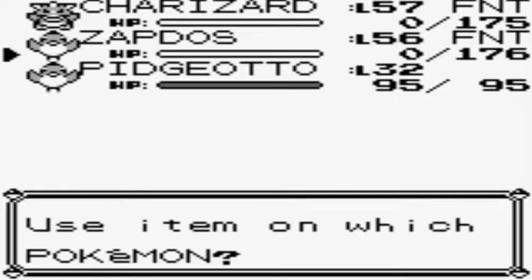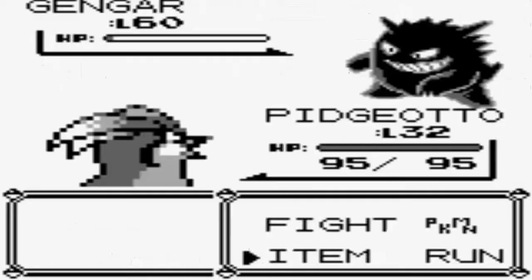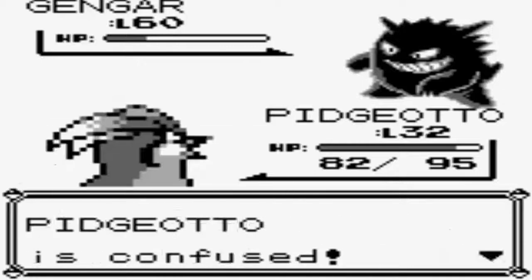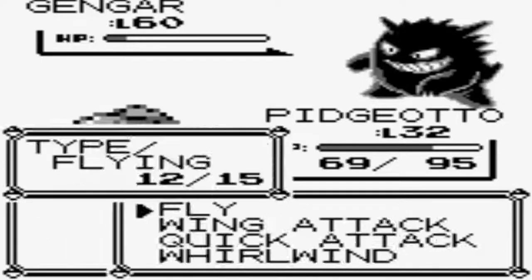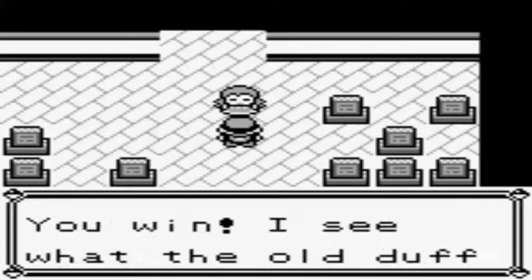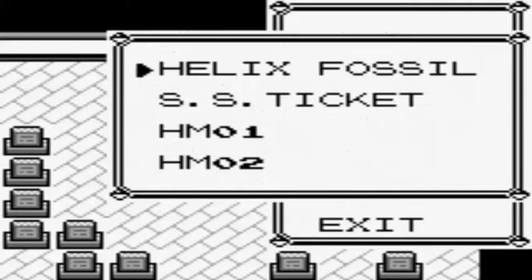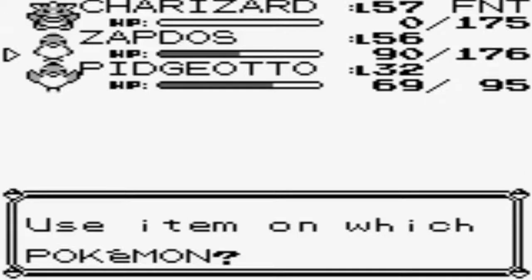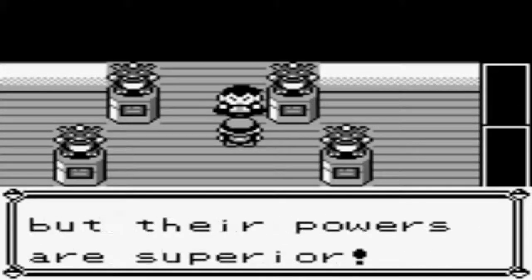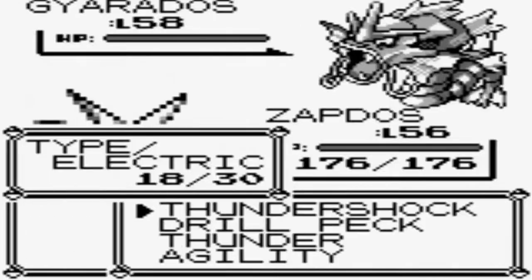Ooh. Zapdos. That goes without saying. Kill him. Come on, just kill him. If you can kill him, I'll keep you on the team for the rest of the game. Oh, yep. Pidgeotto did it. Pidgeotto, you're on the team for the rest of the game. He's an official member. Even though I'm not going to use him in this, I'm just going to use Zapdos the entire way, because Zapdos is a boss.